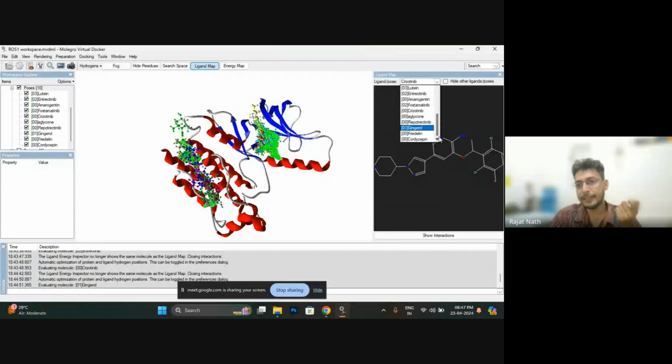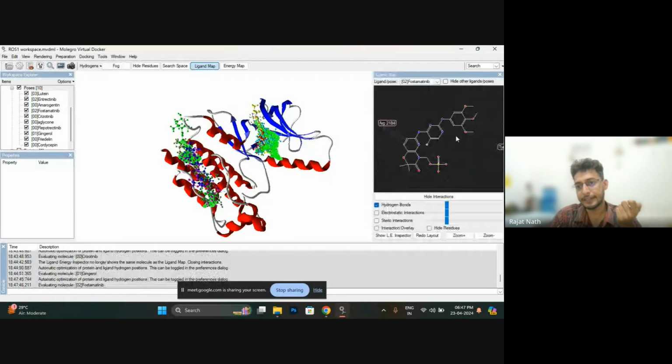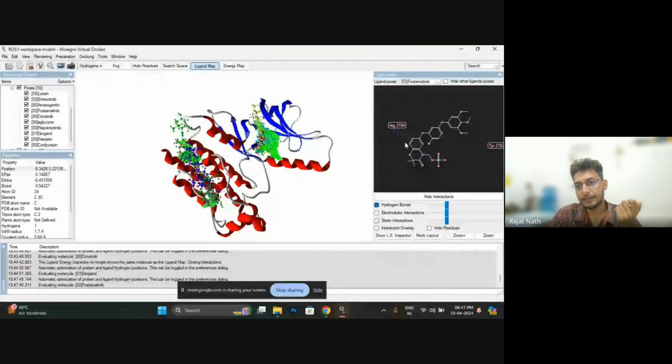Any ligand you select, click on show interaction, and you can see the interaction. See, this one has 3 hydrogen bonds with 1 amino acid residue, which is arginine 2184, and 1 hydrogen bond with tyrosine 2162.